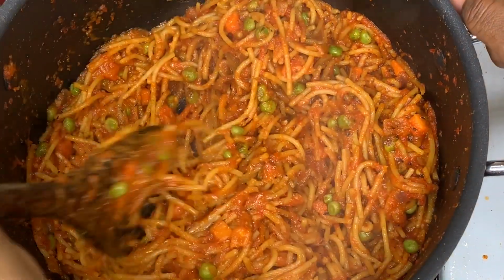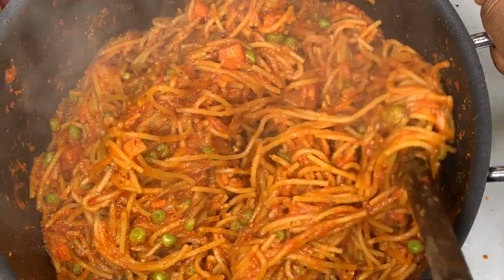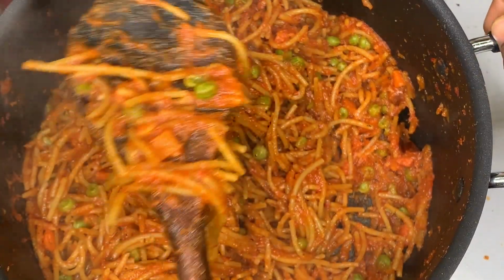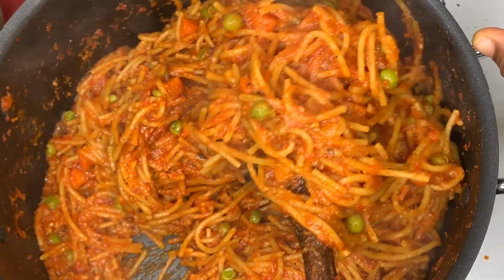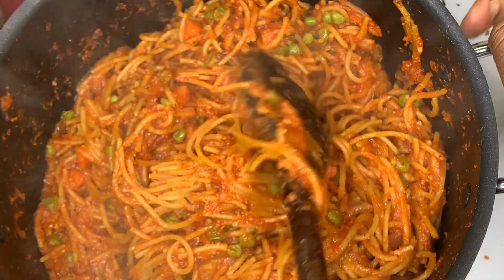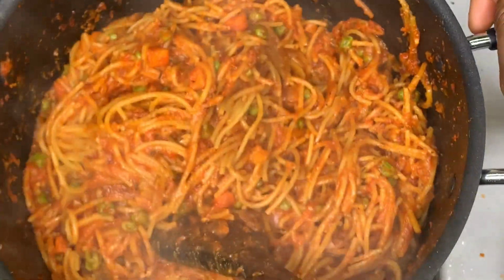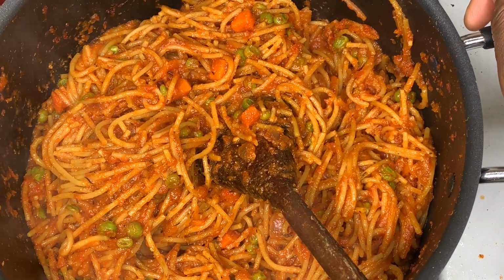Alright, you guys, so my spaghetti is finished cooking. It's soft. It's perfectly cooked. So, yeah. Look at that. Don't that look so delicious? And it smells good too. So, yeah, I can't wait to plate it, taste it, eat it.